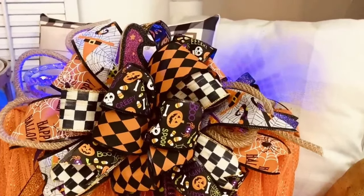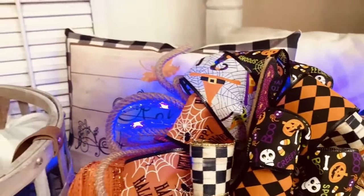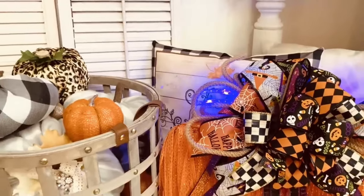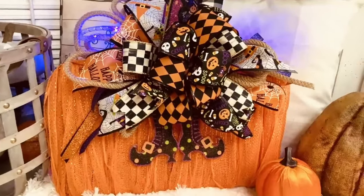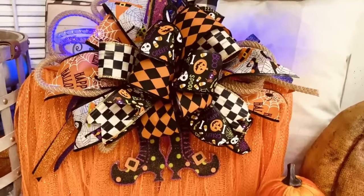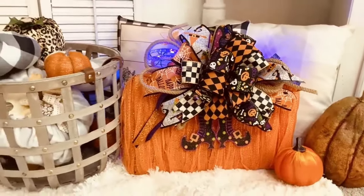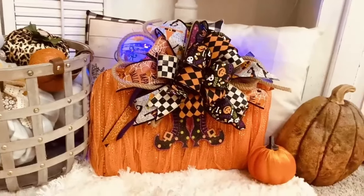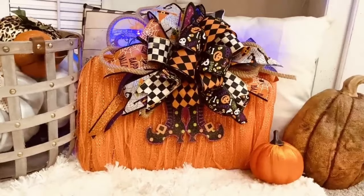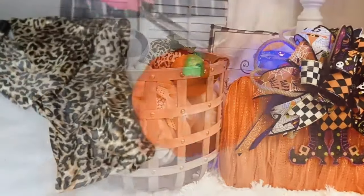Here is the finished deco mesh pumpkin — I am so in love with this! I usually focus so much on fall that I forget to make Halloween crafts and come up empty-handed when it transitions. The pumpkin shape is a little squared off, but if you can't find splatter screens — who knew Dollar Tree would sell out — this cooling rack version works great. We'll have to remember in spring when they restock to grab those splatter screens for fall crafts.